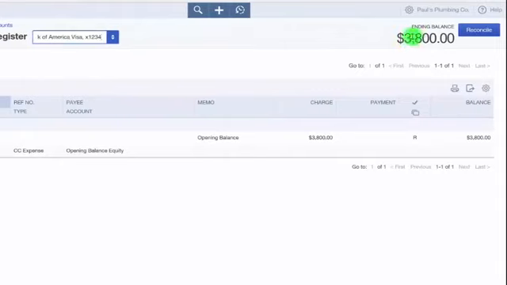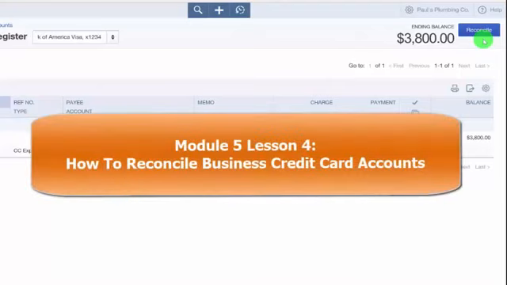The ending balance is the current balance of the credit card account. When you enter credit card transactions in QuickBooks, the credit card balance is immediately updated. The Reconcile button to the right of the balance is the button you want to use to activate the Reconcile tool. So we won't do that right now, but in the Reconciling Credit Card Accounts lesson, we walk through step by step how to reconcile credit card accounts. Click this link to view this lesson.